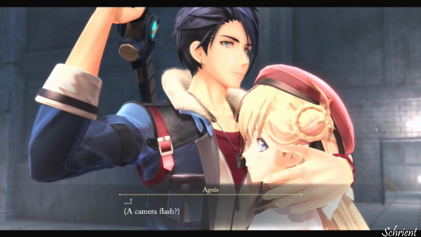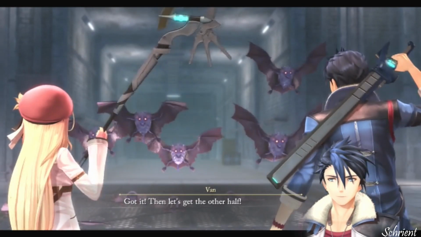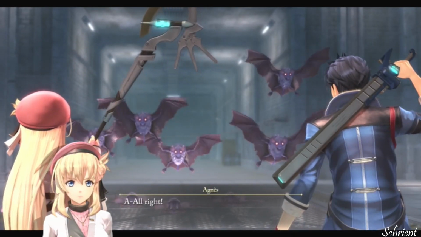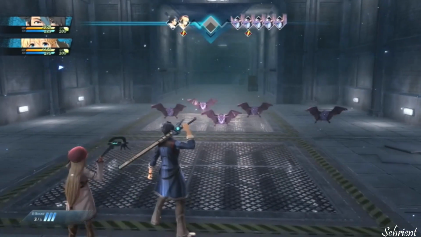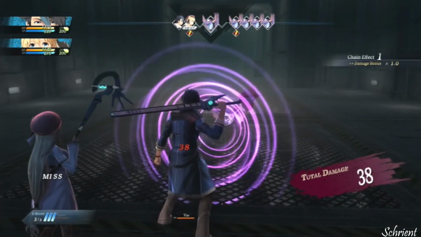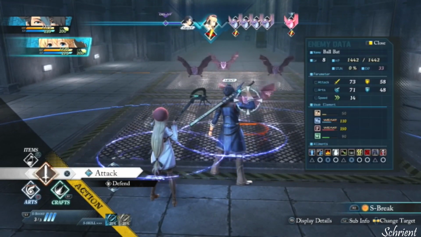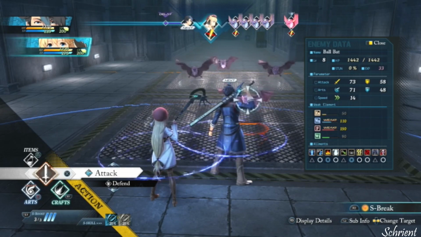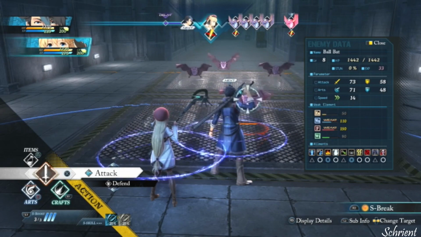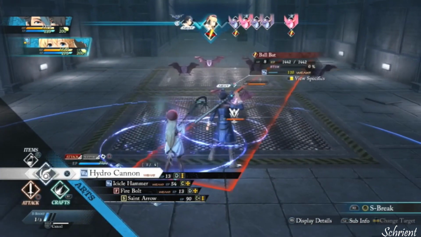A camera flash? That's half of them. The bingo? Got it. Alright. That was nice. He helped out. Eerie sound wave. Ball bat? Loading enemy stats. Attack is 73, defense is 58. Start 70. Will be more effective. Okay. We have water. Boost level maximum strength.